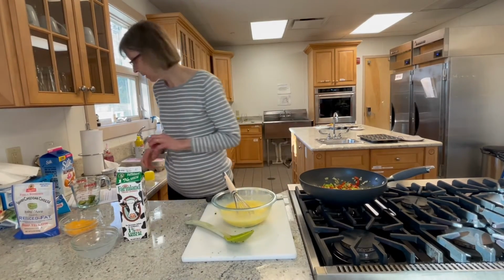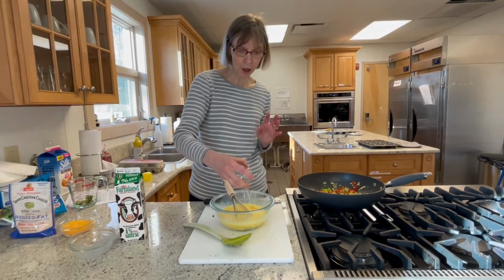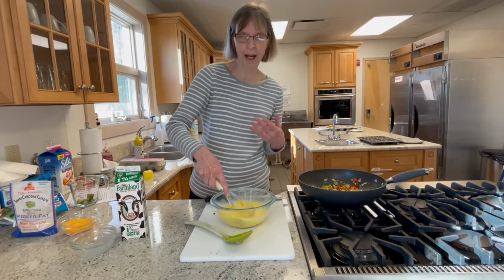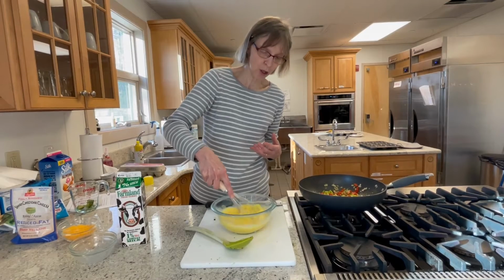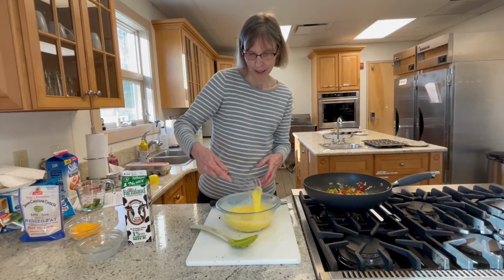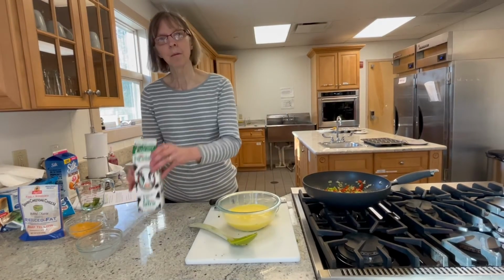I'm going to put a little bit of salt and pepper in. It's up to you, your flavorings. This is also a place, if you like other seasonings, you could add them at this point. If you like Italian flavored, you could add some dried oregano, or you could also add some fresh herbs, some fresh basil. Okay, so that's done. I did add the milk, which I mentioned.